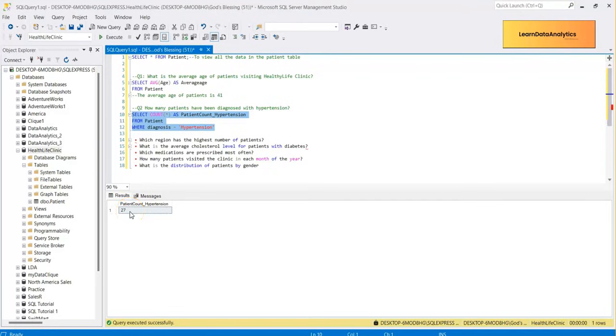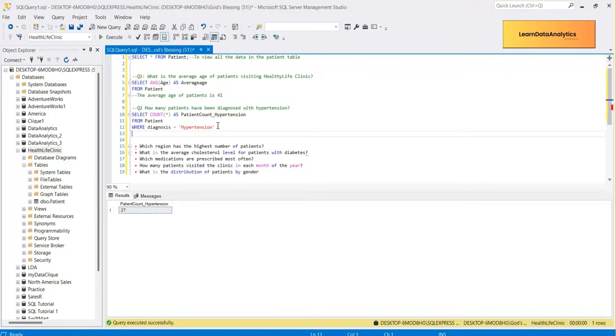So be careful when typing in your values. 27. So the number of patients having hypertension is 27. So let's put: 27 patients were diagnosed with hypertension. That's that.